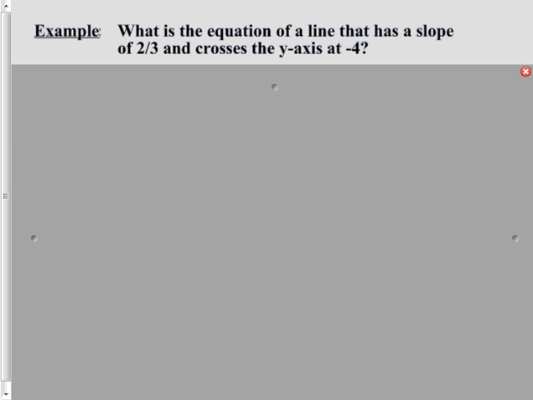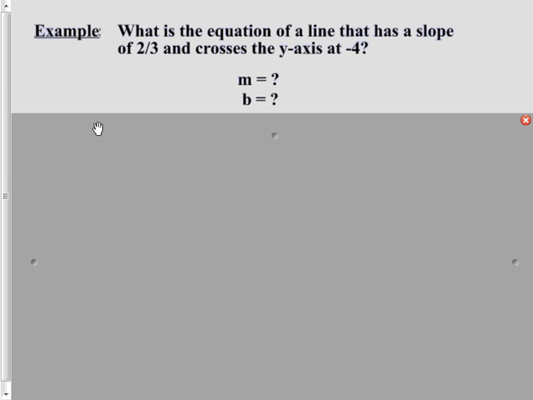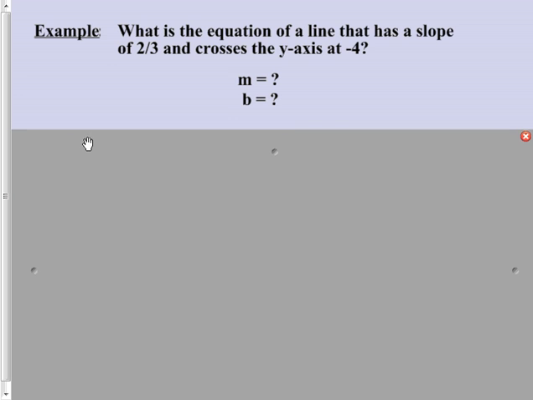Okay, let's look at some examples of how the math is going to work surrounding these problems. Here's an example. What is the equation of a line that has a slope of 2/3 and crosses the y-axis at -4? Now this is a very easy example just to get us off and running, get our feet wet. Anytime we go to write the equation of a line, there are two questions that must be addressed. Those questions are, what is the slope value and what is the y-intercept value? Those are the two numbers that need to be discovered so we can plug into our equation of y equals mx plus b.